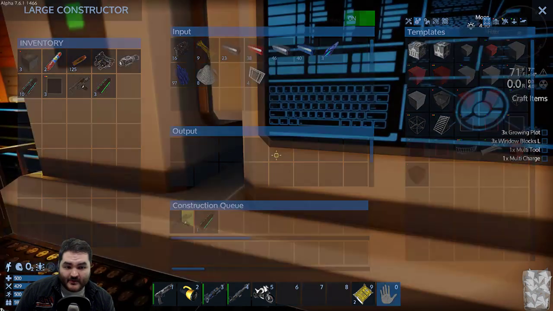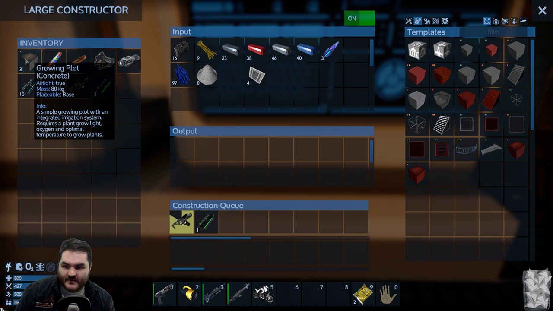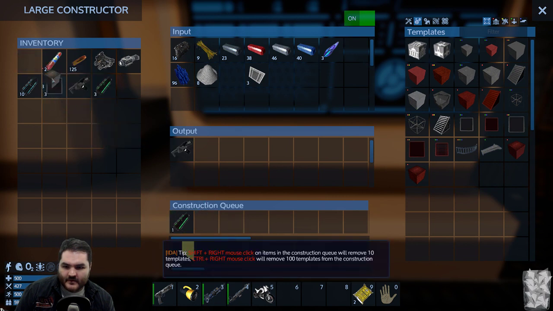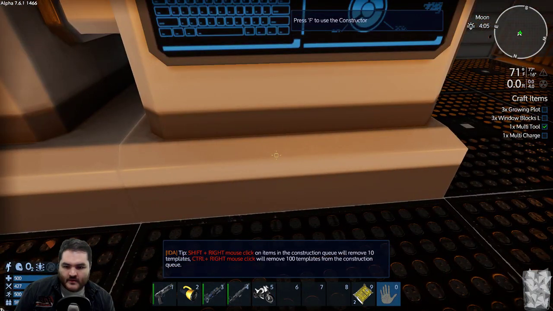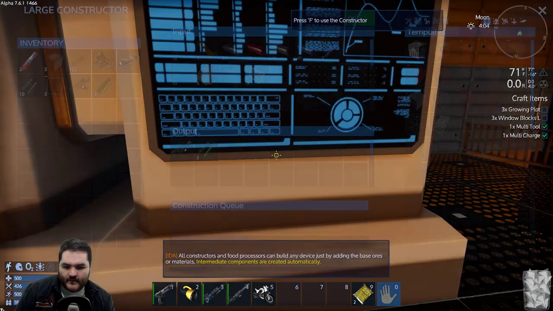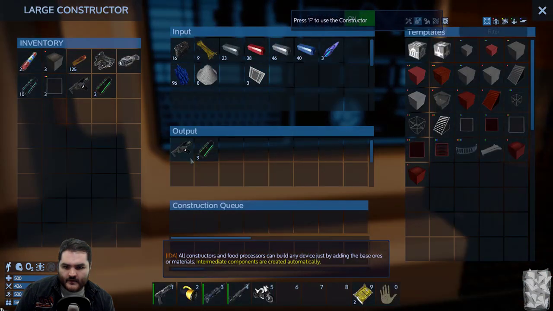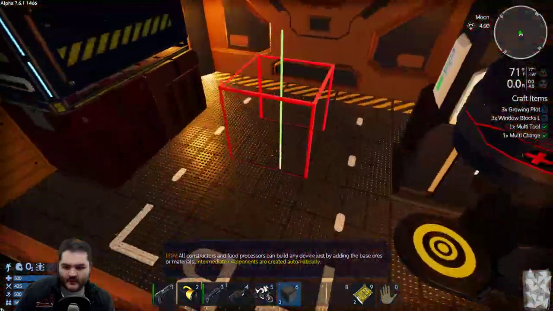I'm not gonna be able to make the growing plots. Because it already told me to make them. It literally already told me to make them. What in the hell? Okay. Well, I mean, theoretically, I can place it and then just undo it. Right? Yeah, theoretically.